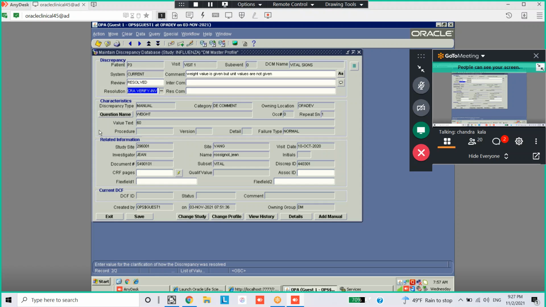Right. Now, enter the resolution comments.